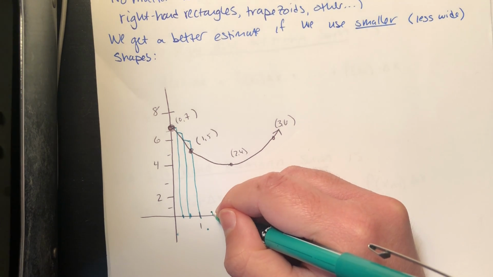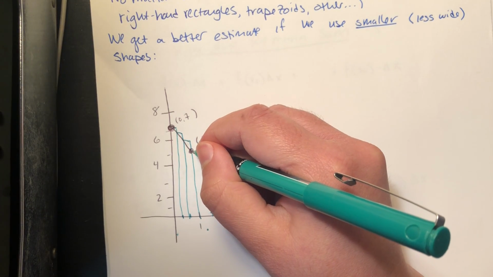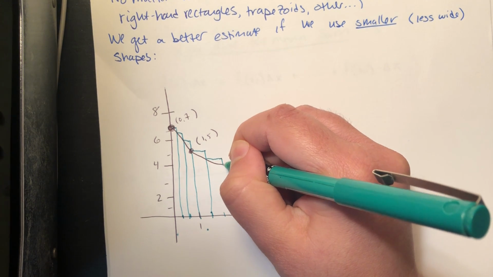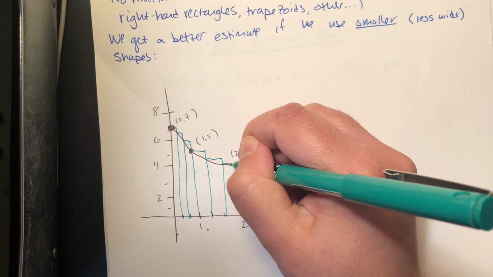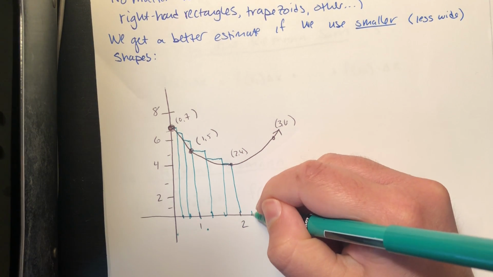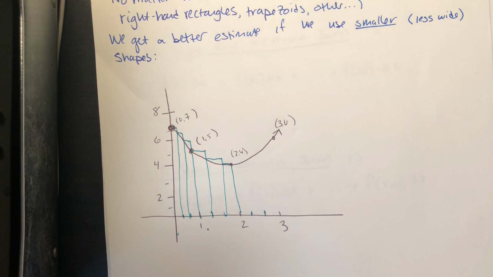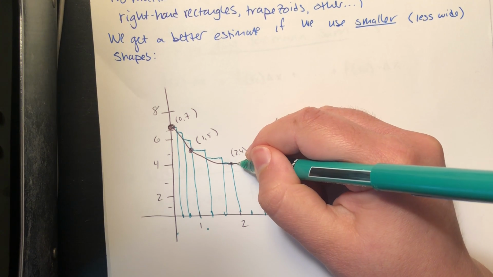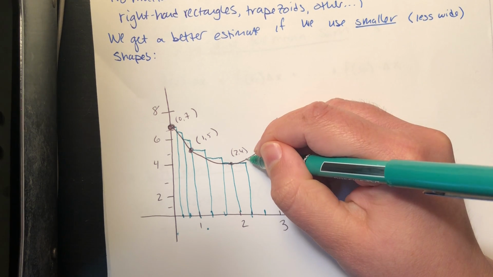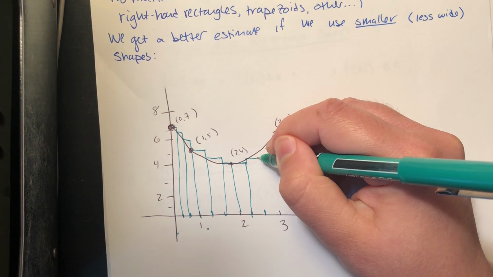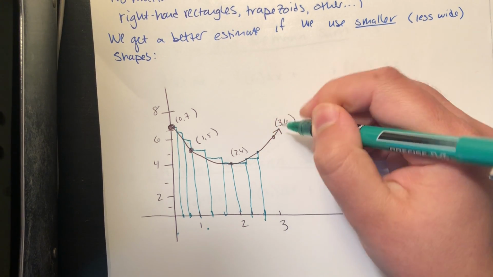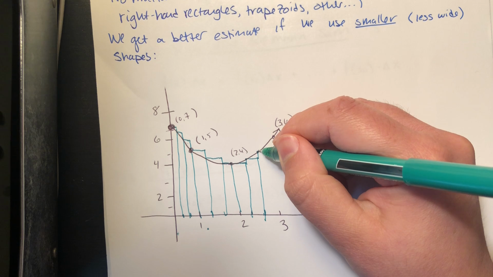Similarly, I'd want to break this one up into 3 pieces as well. So using these left endpoints, we'd have something like this, then this, and then this. And then we'd continue to use our left endpoints for the last 3 boxes that we draw. So something like this. My left endpoint here would be up here, this, and finally my left endpoint would be up here, so my last box would look like this.